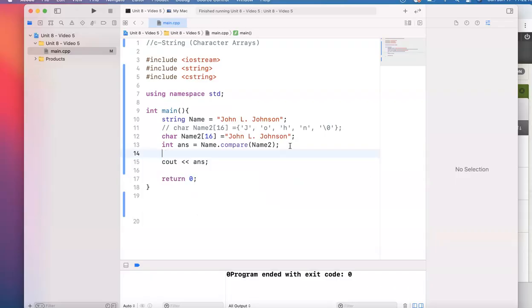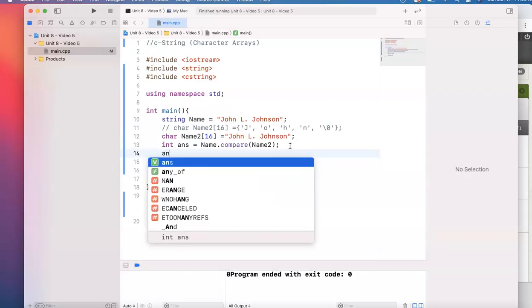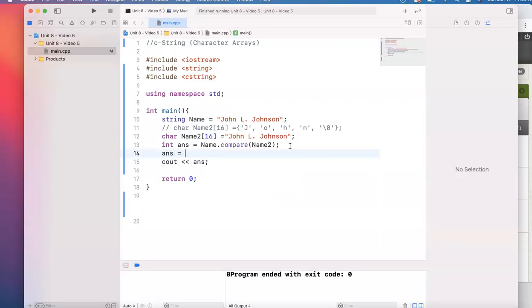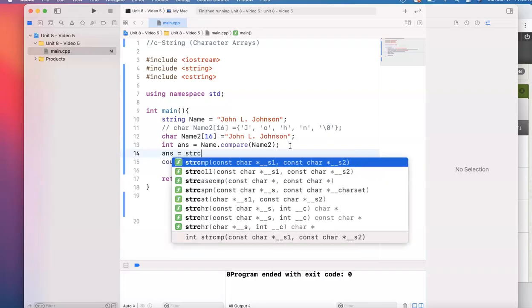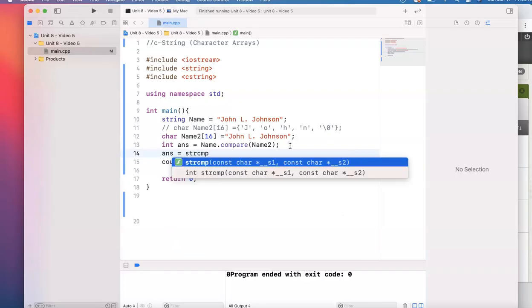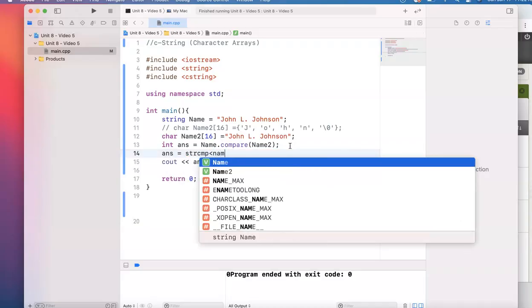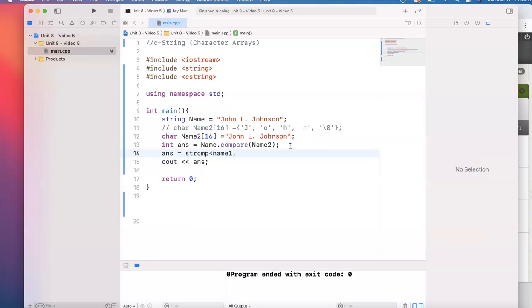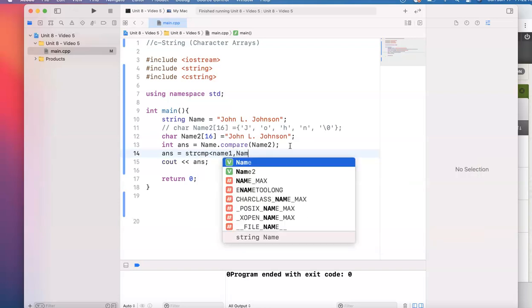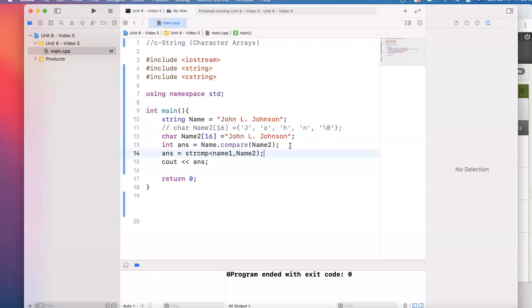I already did int answer, so I'll go answer equals strcmp, but I don't know if this Xcode program knows that or not. You put name, comma, name2. It does the same thing. It compares the two strings.